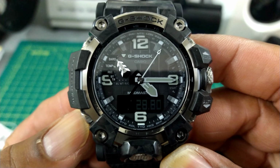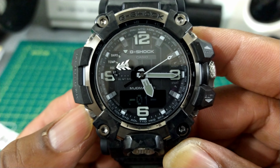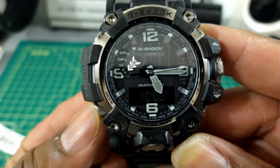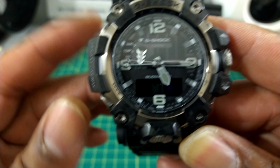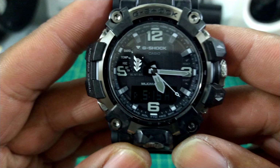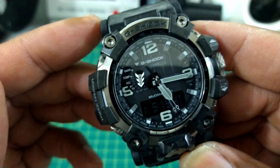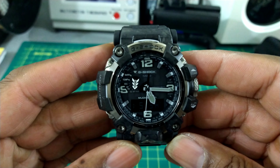You also get a barometer, a countdown timer, a thermometer, a recall, a stopwatch, another timer, and 5 alarms. And you get the world time function. So this thing is cool. You can keep track of any time zones in the world with this. It's always going to be correct because you're going to be receiving the GPS signal a couple times a night.